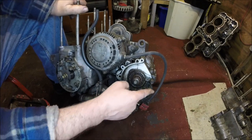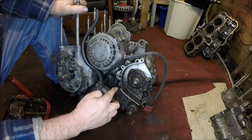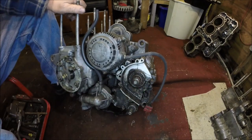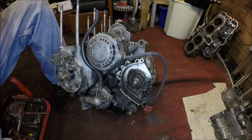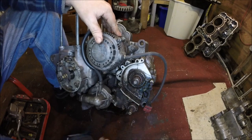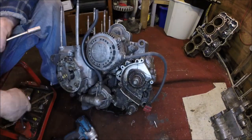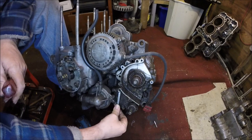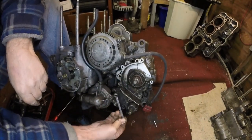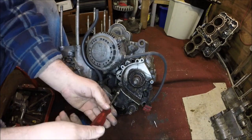It looks like there is one 10mm. Is that a bolt? Looks like there's an 8mm there and an 8mm under there. Let's whip that 10mm out, being as we've got the 10mm socket. That's 10mm. Let's try it with this 8mm spanner. That fit it? Yes.